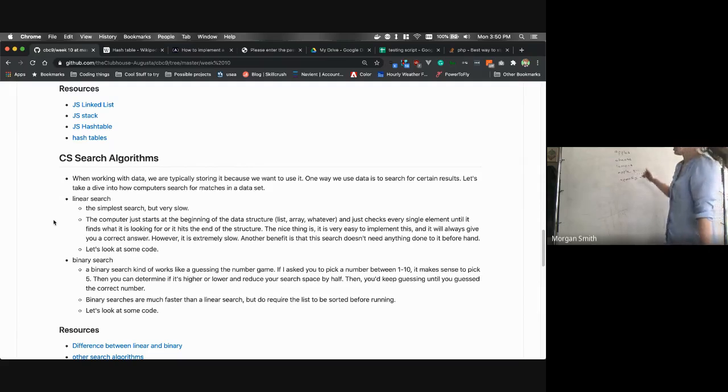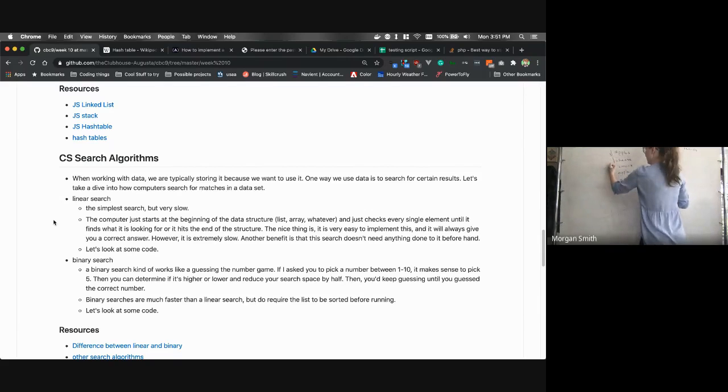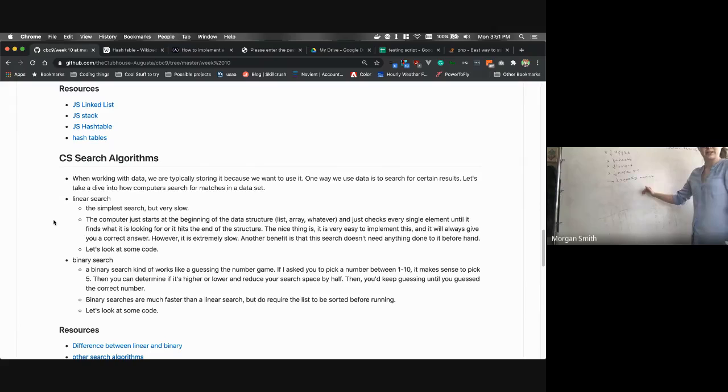What we do is if we're going to do a linear search, we are literally just going to look at every single item and see if it's what we're looking for. So if it's apples, great. It's all the way at the top of our list and we're done. But if it's spooky movies, we literally have to check every single thing until we get to where we are. So that's what a linear search is.